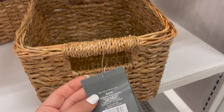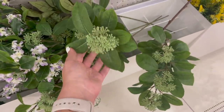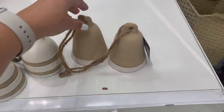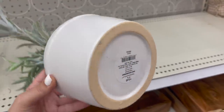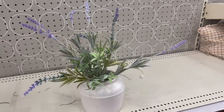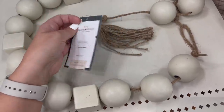I love checking out what seasonal stems they have. Threshold is usually priced around $4.99 a stem and I've already picked up these white and purple ones — they're so pretty for that winter-to-spring transition. This lavender is absolutely gorgeous and I love the vase that it comes in, and it's only $15 — such a great price. As for these giant bead garlands, I don't know how I feel about it. It's super heavy and kind of awkward, but it could look cute on a coffee table, maybe draped over a big book.